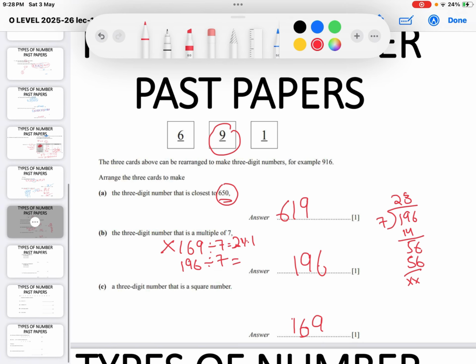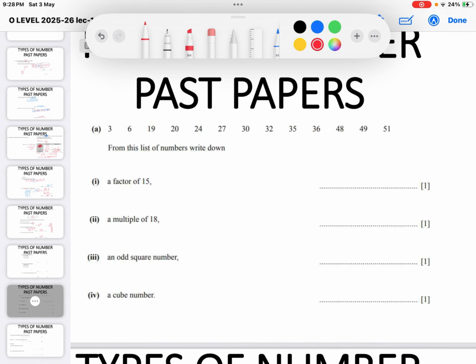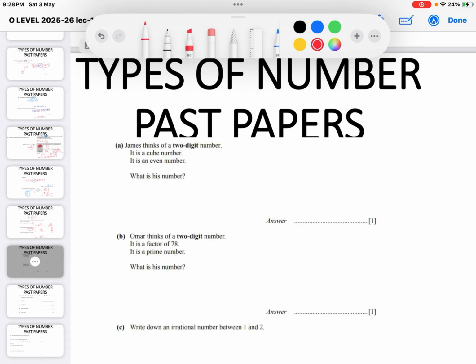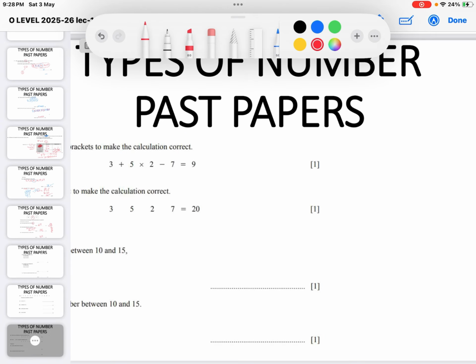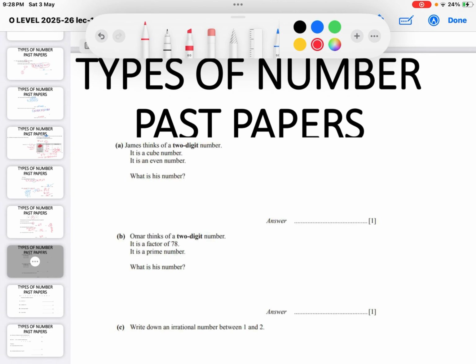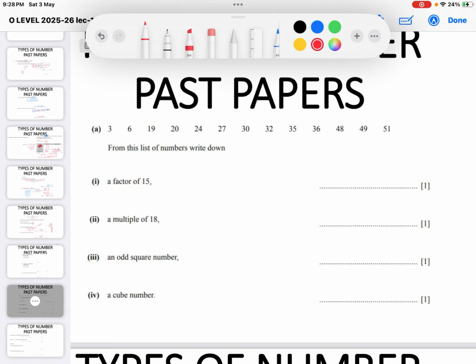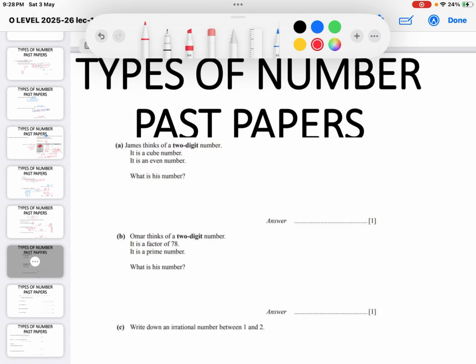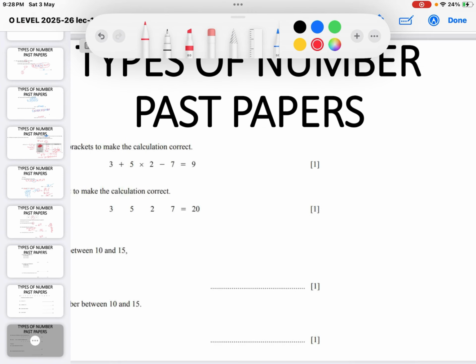So now the last 3 questions we have are homework for you. You will try those questions. Very easy questions. If you face difficulty in solving these questions, you can comment, and I will make another video and explain these questions as well. So don't worry about it. Try these last 3 slides of questions. This is homework for you.